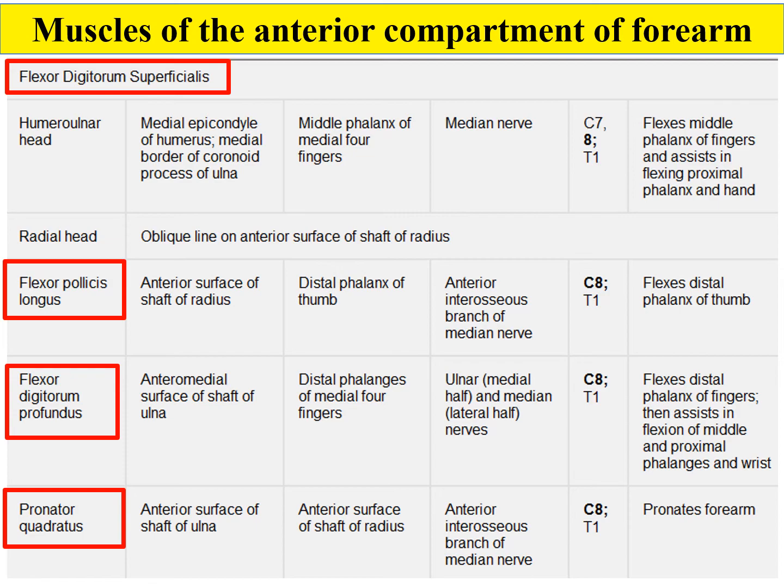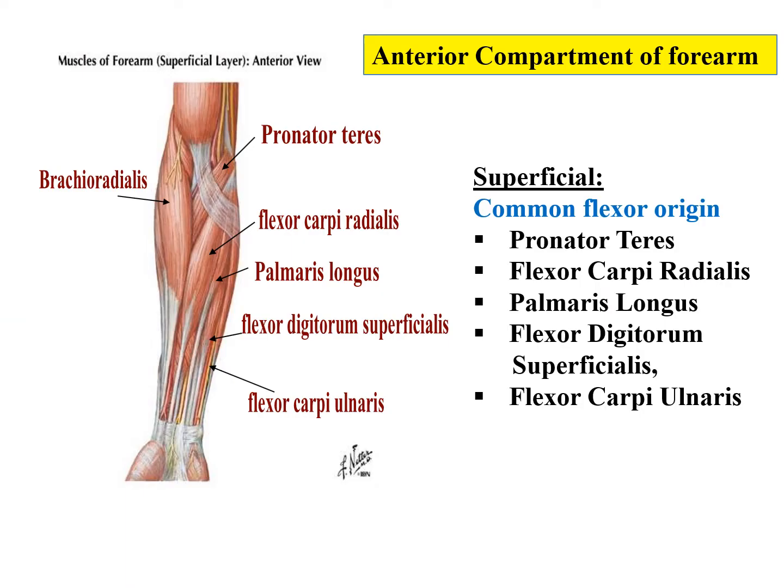So these are all the muscles. Now we will go one by one. We have talked more and more about the medial epicondyle of the humerus giving origin to many muscles, and that is known as the common flexor origin. Common flexor origin means the medial epicondyle of the humerus. So pronator teres, flexor carpi radialis, palmaris longus, flexor digitorum superficialis, and then flexor carpi ulnaris all have the same origin from the same point, the common flexor origin, from the medial epicondyle of the humerus.